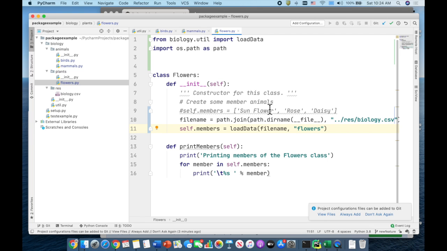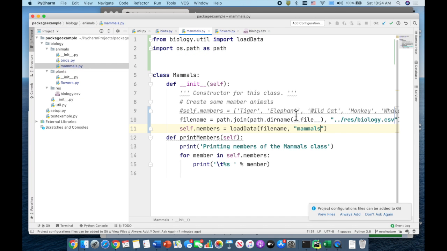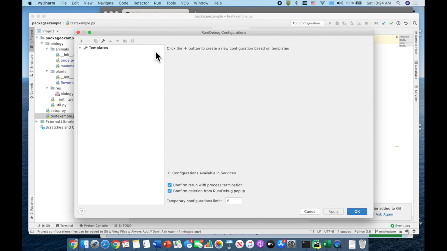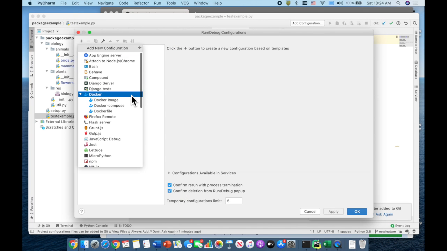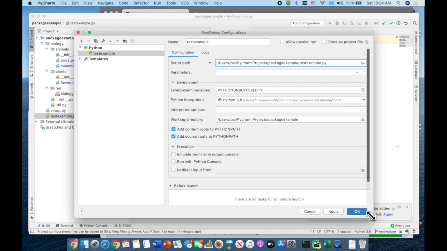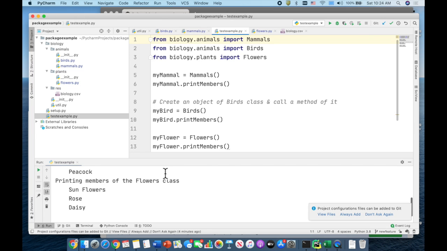As you can see, the advantage is that we don't have to track all those different Python files. We can just modify the CSV file, then we will be able to get all the information in there. So let's try to run this test example. Since we put the stuff in, the run configuration is not there. So we can go to Python, select the test example, and click on this, then we can start running it. You can see everything looks fine.